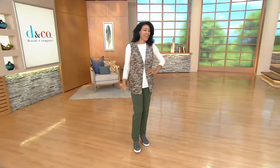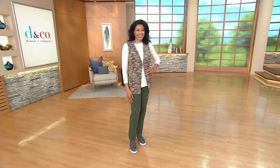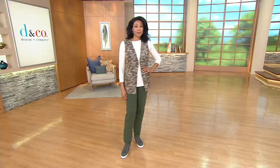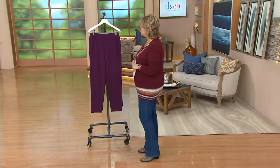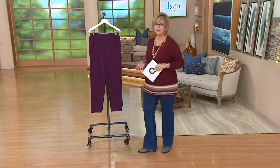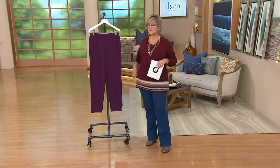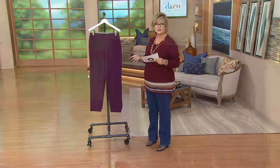Is that what you're wearing? Okay, because I was just noticing those look like they're talls on Aida. So Aida's got the talls and they're 33 inches. Wahoo! Okay, so many of the girls are going to be happy about that because so many of our active pants have only been coming in regulars or regulars and petites. So here's one of the first ones to come down the pike also in talls. Yes! All right, so if you need a tall, we've got it.